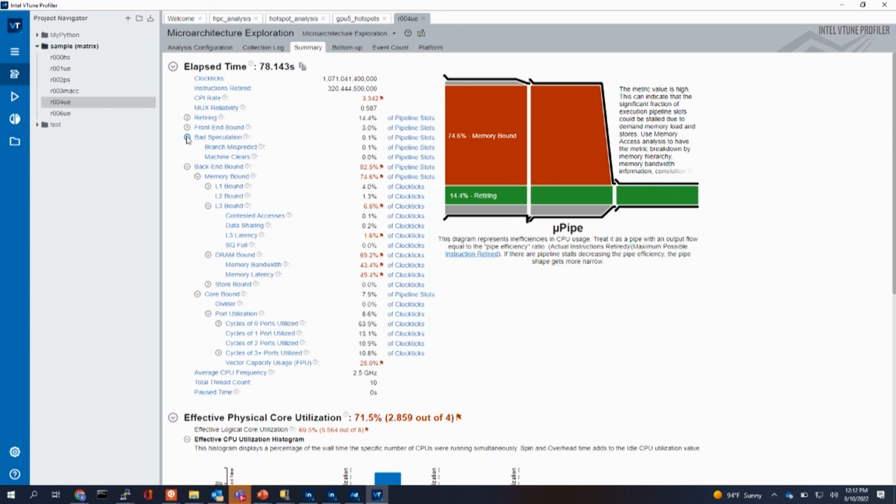If you go down to the memory bound, some of these things are pretty obvious, but L1, L2, L3, it's nice to know how the caches are laid out in memory. How big are your caches? Are they exclusive? Are they inclusive? Intel just did a major re-architecture of our cache structure. We went from having an absolutely huge L3 that was shared amongst all the CPUs to a relatively smaller L3, but a larger L2 that was dedicated to the individual cores.